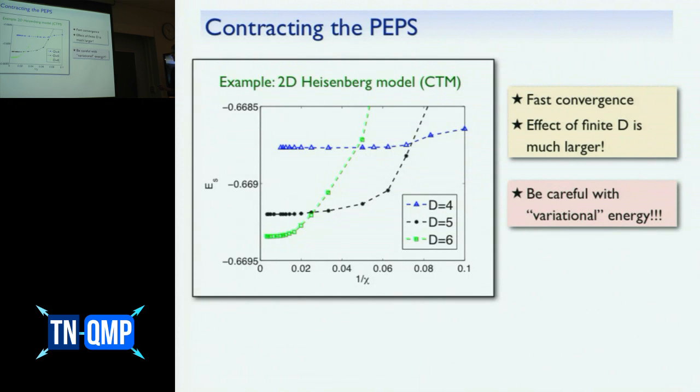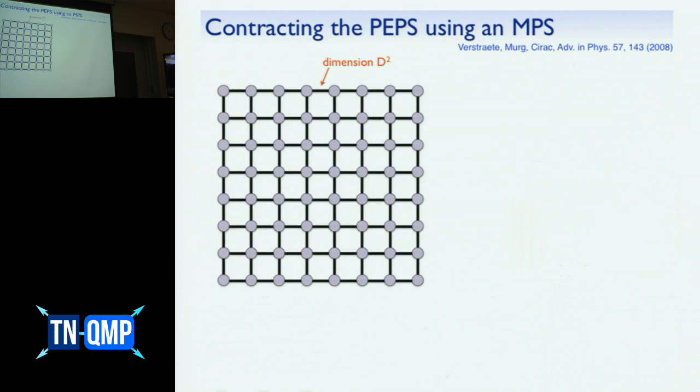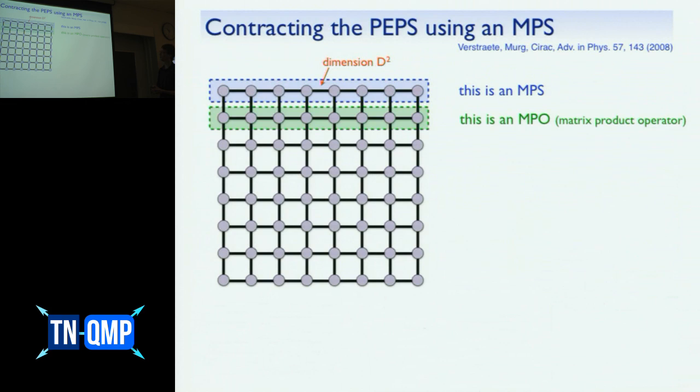Okay, so let me briefly go over these methods, and I will spend most of the time on the quantum transfer matrix method, but I will start with the MPS-based approach. If you already know about MPS techniques, then this is the most natural way to contract this network. We can just look at this first row in the network and see it as a matrix product state. It's a bit of a funny matrix product state because the physical dimension is d squared, and the auxiliary bond is also d squared, but it has the same structure as a matrix product state. Then the next row has the same structure as a matrix product operator: we have an incoming leg and an outgoing leg, and auxiliary bonds on the horizontal. So we have an MPS and an MPO, and we want to multiply them together, which is well known from MPS-based techniques.